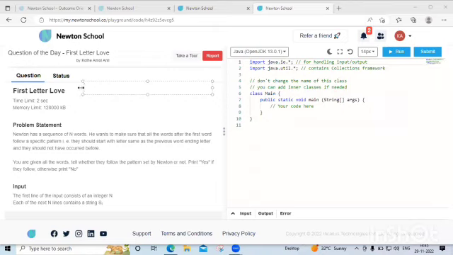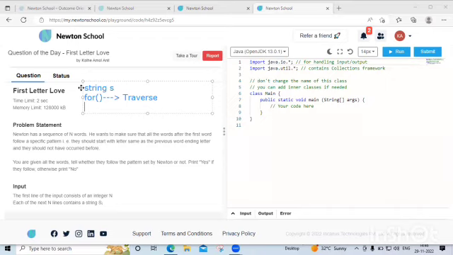For that, we'll take one string, and we'll traverse this string using a for loop.